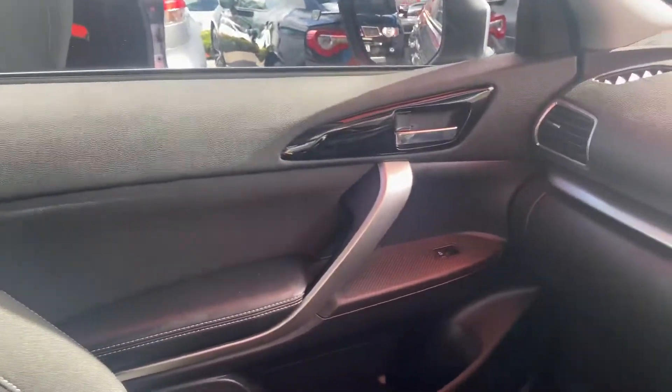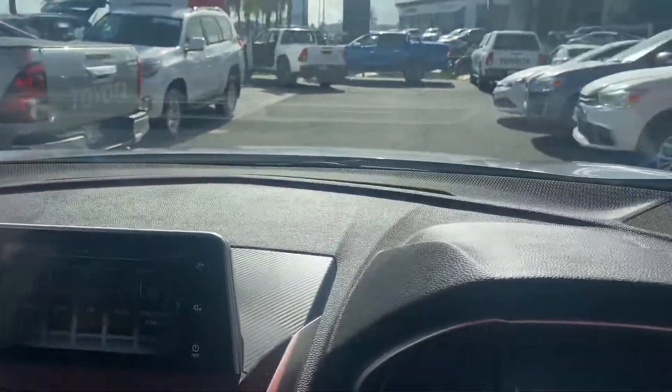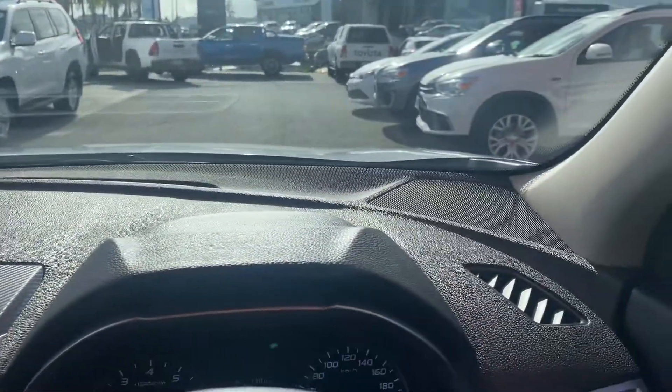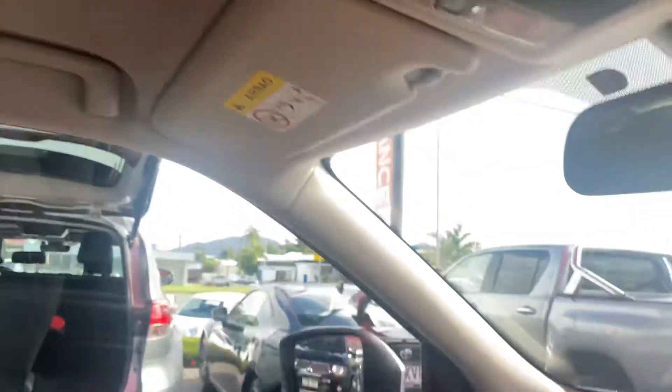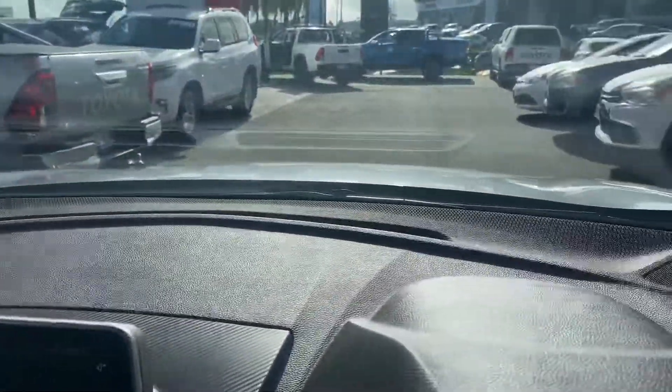Door card as well looking very nice and tidy — you'll be very happy with this car. The dash, really nice. I'll just show you the hood lining so you can see the condition of that — normally there's a couple of marks but this one's really nice, done very well, especially getting one with only 21,000 k's.